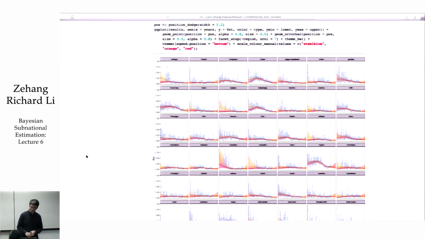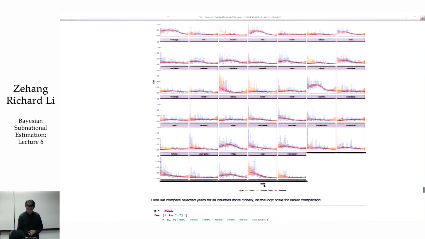And here, there are a lot of things on this screen, but basically what I'm doing is plotting this readouts data frame. So I'm using ggplot. The x-axis here is year, from 1985 to 2019, and the y-axis is estimates, which are the three estimates. And I use color to indicate the type of the estimates.